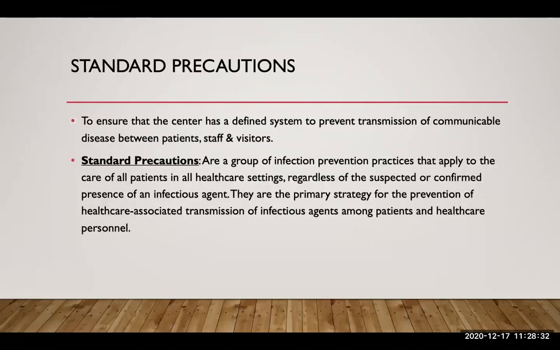See, the procedures which I have spoken to you about in the form of hand hygiene, blood spill management, management of needle stick injuries, and use of PPE, all these procedures are nothing but universal or standard precautions. So these standard precautions are very important. The center should have a defined system to apply these standard precautions, to prevent the transmission of communicable disease between the staff, the patients and the visitors.